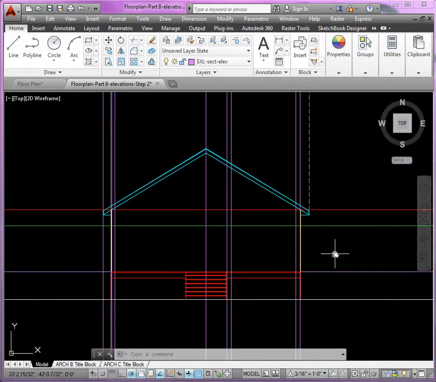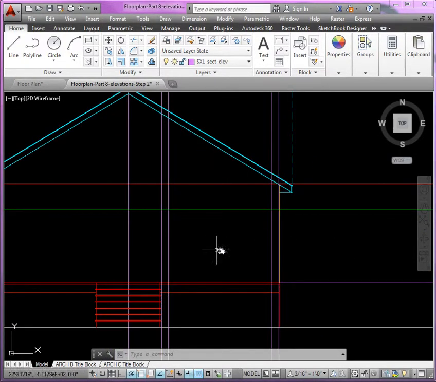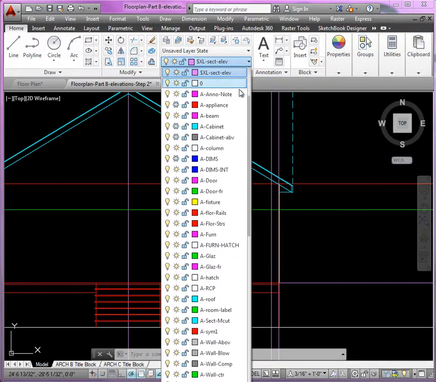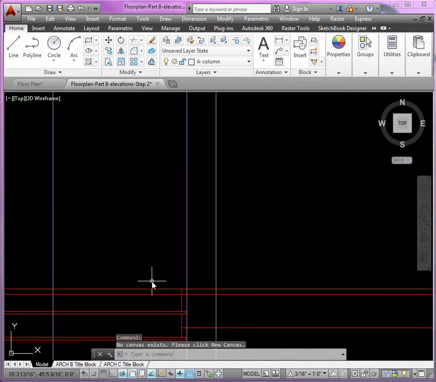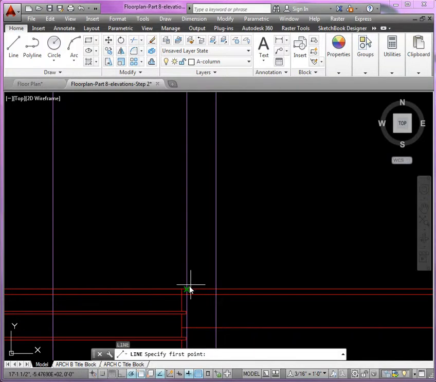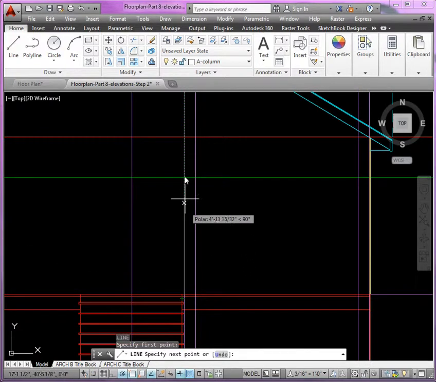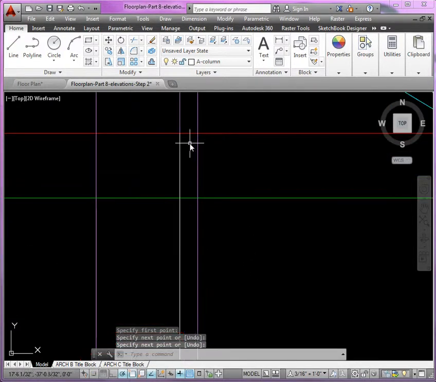So, before I proceed, I need to locate those columns in the elevation. I already have the construction lines there. So the next thing I could do is switch layer and use the A column layer. Again, I could either match properties or just trace over it. So here's the top of the deck. We're coming all the way up to the plate line.